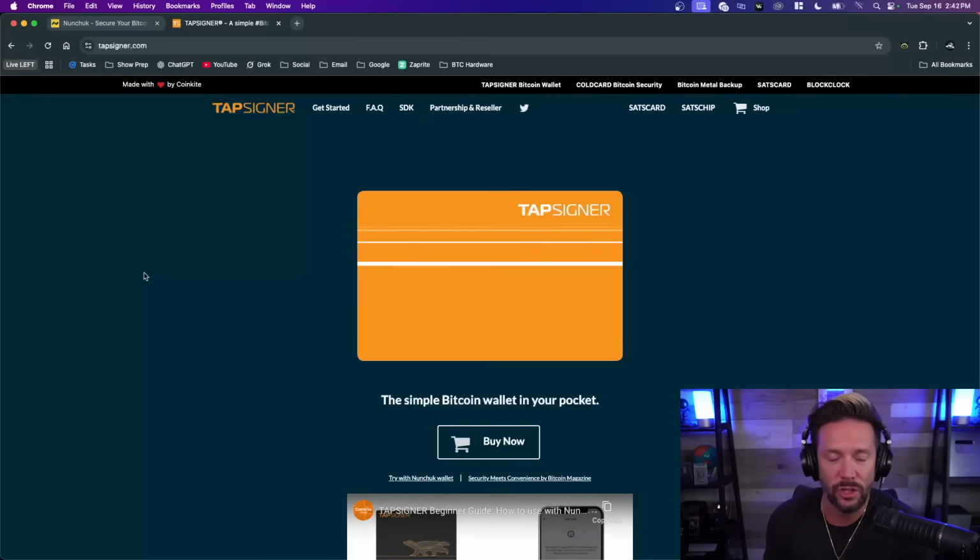Of course, Nunchuk supports a whole bunch of different types of hardware, and depending on the hardware you use, it may or may not support Miniscript. So you're going to want to take a peek at that from your hardware provider. It will work with Tapsigner. And then, of course, I quite like the Cold Card Q, and just for ease of use, I'm using Tapsigners today so that we can focus on the Miniscript portion of it. Either way, I have a full video on how to use Tapsigner as well that details and shows you exactly how to do that.